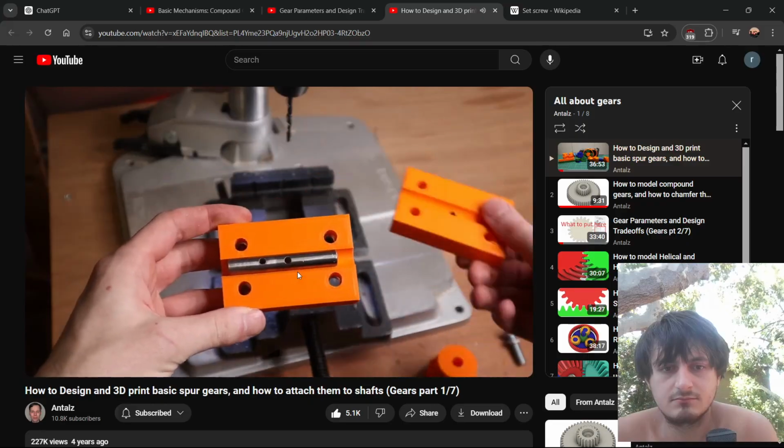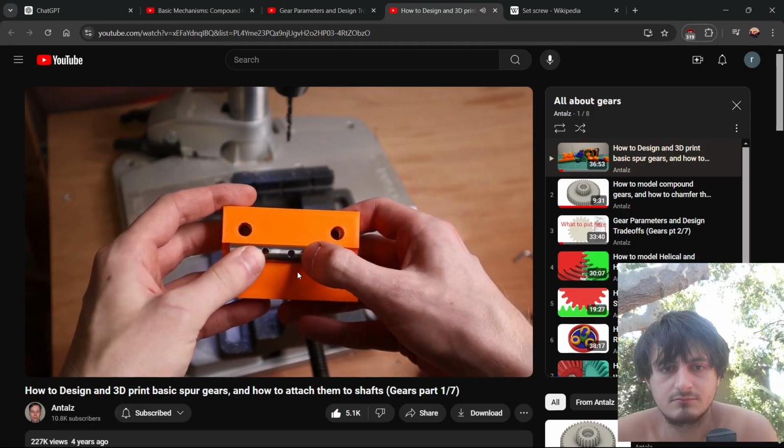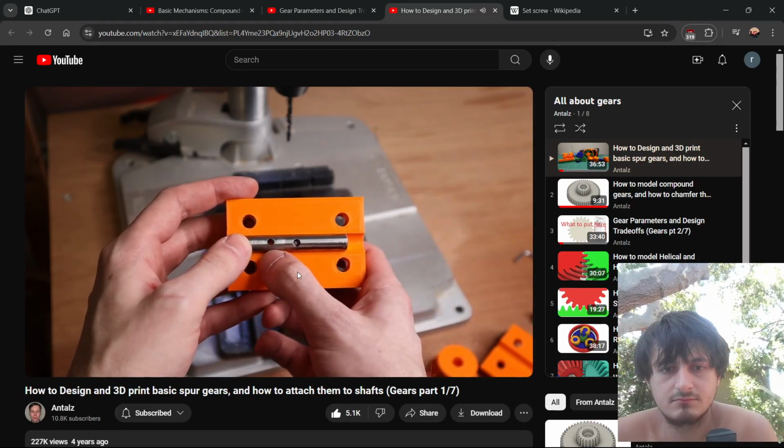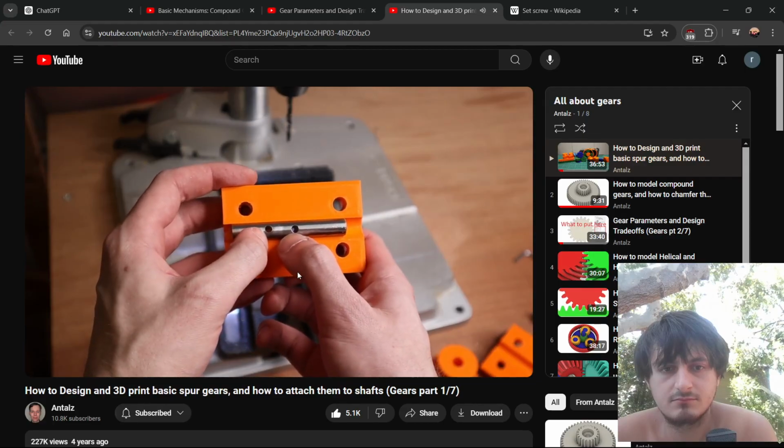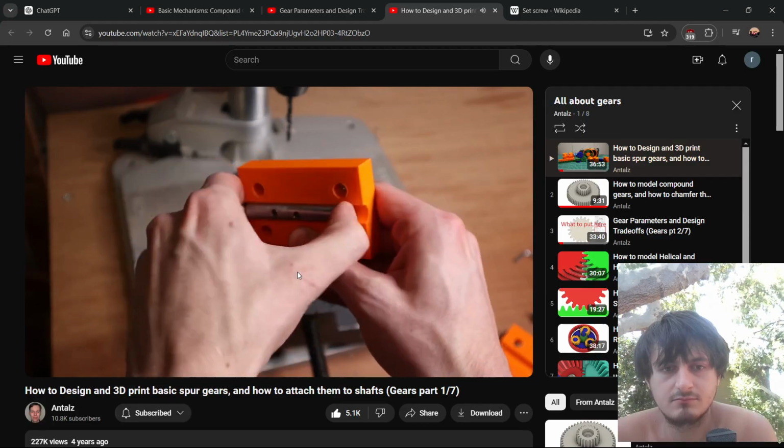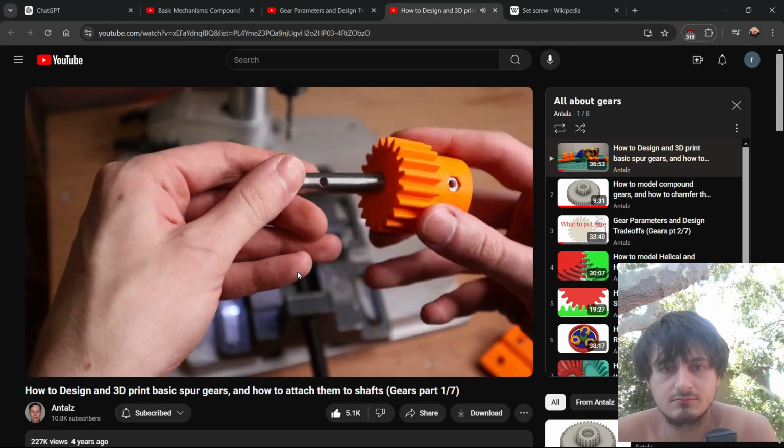So I've removed the bolts, and here we have our result. You can see that the hole is nice and centered on the shaft, though you should note that because I was slightly careless, the two holes now that are in the shaft are not exactly parallel. Nevertheless, both of these holes should work for mounting this gear, so let's give this a try.